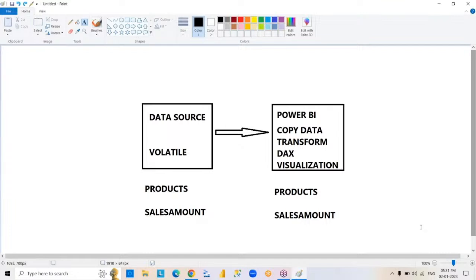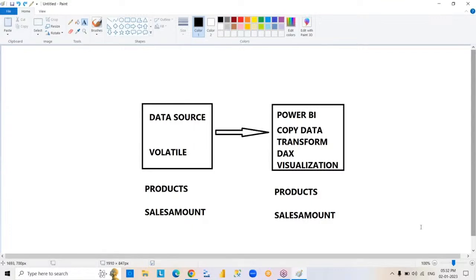For example, you copied products table with sales amount column from source to Power BI. So now you are going to create some report. See, what is the final scenario we are doing in Power BI? Report creation only, dashboards creation only, right? Finally, in Power BI, what are we going to do? Reporting. Report creation, dashboard creation. Right? Okay, fine. You copied data, you transformed it.